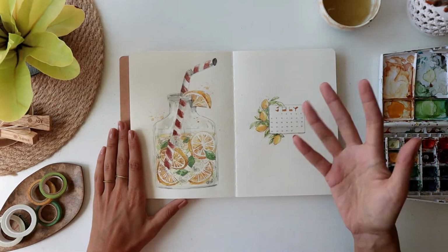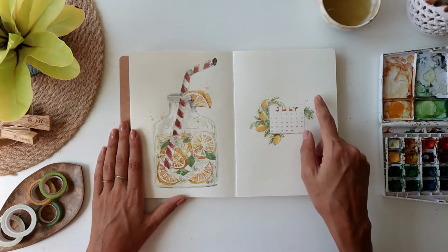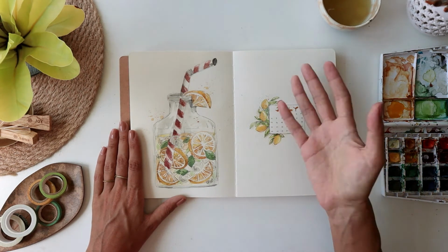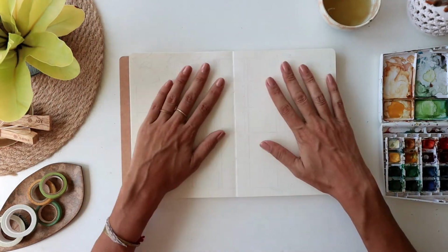My first pages are done. Those pages are more like a presentation of my journal, actually. I'm doing more art things here. So inside the journal, I'm not gonna do lots of painting and anything. I prefer to keep it more simple. Anyway, let's move on to my first page here.